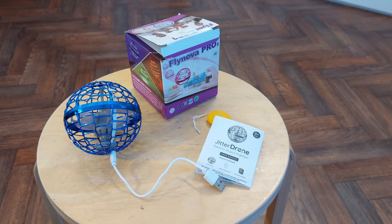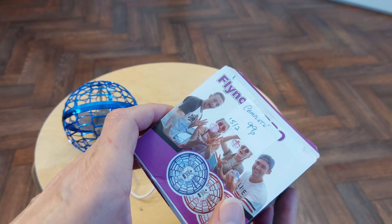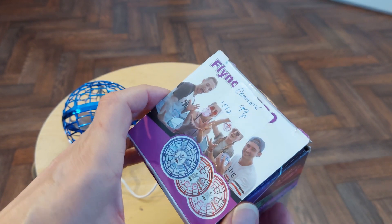Hi guys, Charity Shop Gold or Garbage. I picked this up yesterday — we went to Thornbury, that would have been Tuesday the 30th of January. Thornbury is a good drive from here, but there's about eight charity shops there, and there's the recycling centre. I get more interesting stuff from the recycling centre than I do from the charity shops, which is in a separate video. This is the only thing I picked up in the charity shop — complete, 99 pence. Obviously 99 pence is what caught my eye.